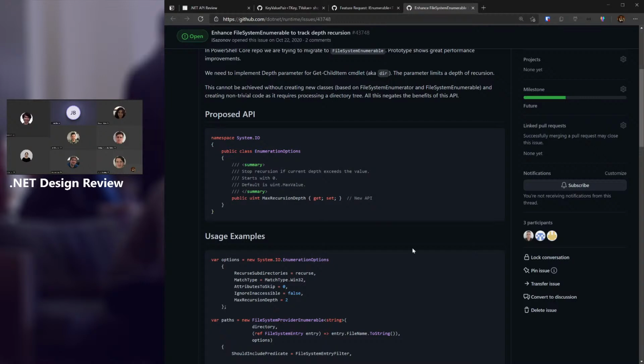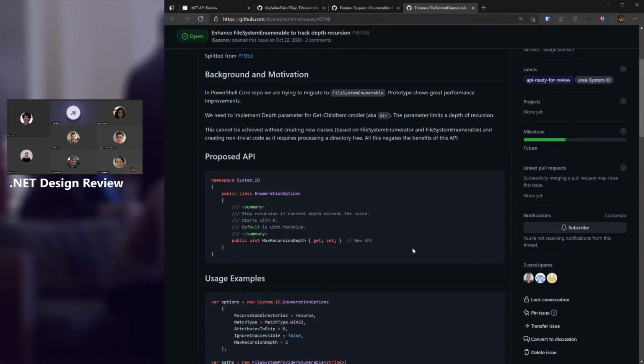If you had a circular directory structure, which I don't know if Windows allows, but Linux definitely does, you can do it forever. So having a 'hey, if you get 30 directories deep, I don't care anymore' seems reasonable. I assume max recursion depth. It says starts with 0, and it says starts with max value. Nice. I was going to say, I assume it just starts at max value.